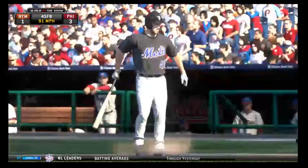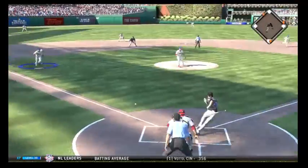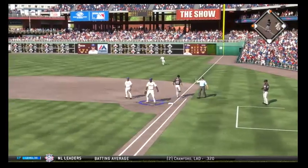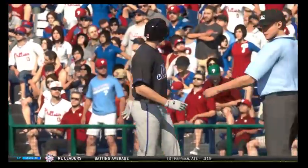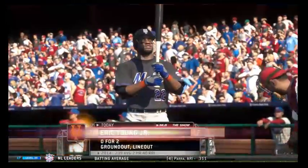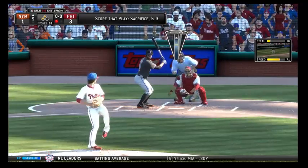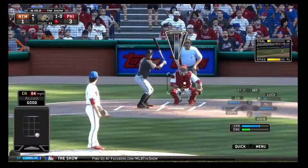And down by 2, this is a good opportunity to try to put yourselves level. And no surprise to see the pitcher squaring around as he gets this one down. Only plays to first, so the pitcher does his job as it's a successful sacrifice. Eric Young Jr. will try things again. He's grounded out and lined out in 2 trips. He'll start him here with a changeup, but it's taken for ball 1.